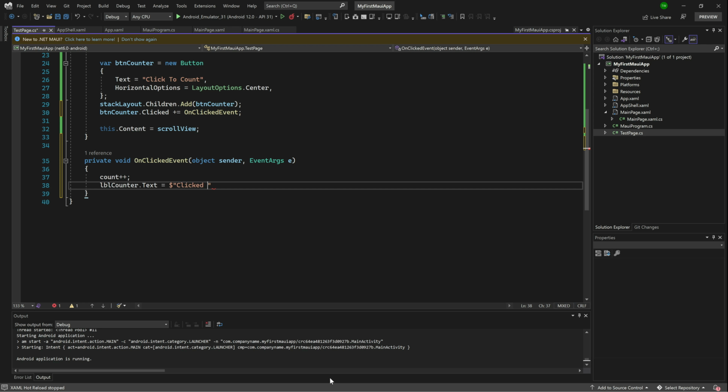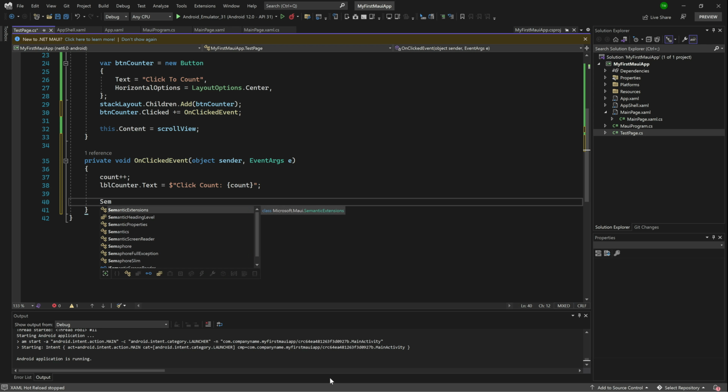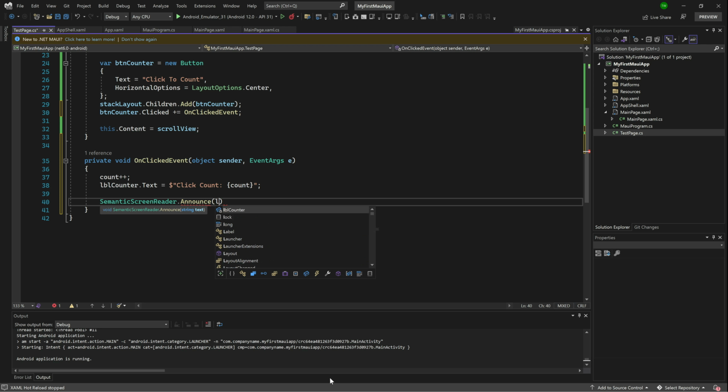So clicked, or click count, and then I can just put in my count. And then, like we saw from the previous one, we have to say semantic screen reader dot announce that the LBL counter dot text has changed. And that's really it, right?